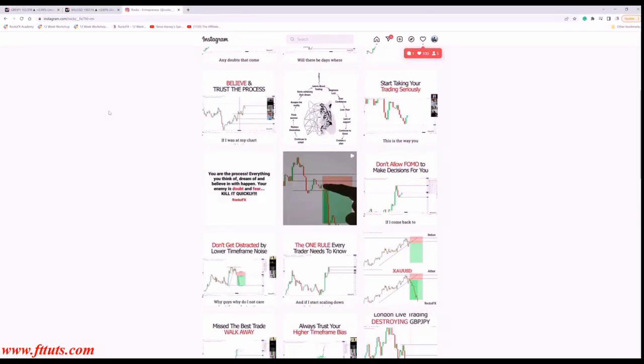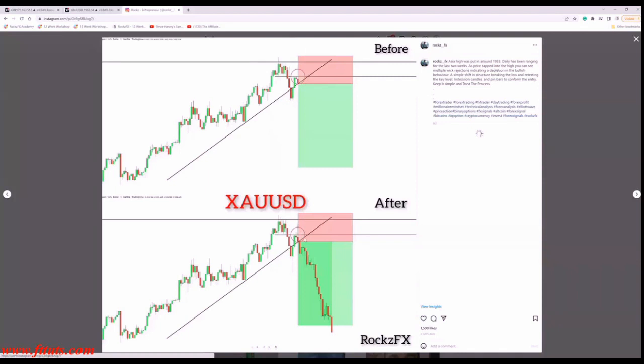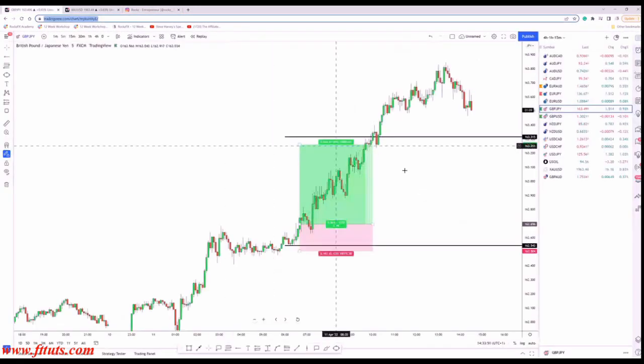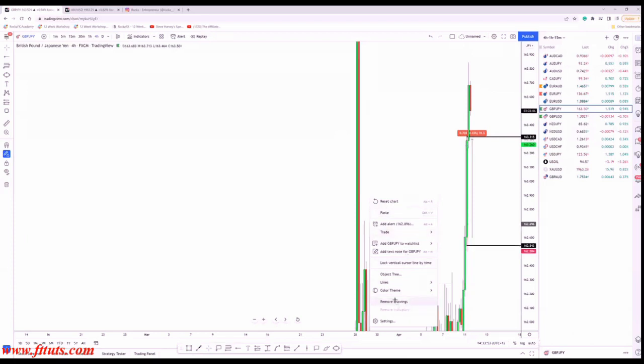Most of the trades that you see me taking here with all of these beautiful patterns, you can see on Instagram, none of these were taken based on the pattern. None of them. Well, 90% of them were not taken based on a pattern. 90% of them are taken based on what I'm telling you now. And then guess what happens? The patterns line up. Does anybody know why? Okay, if you don't know why, let me explain.